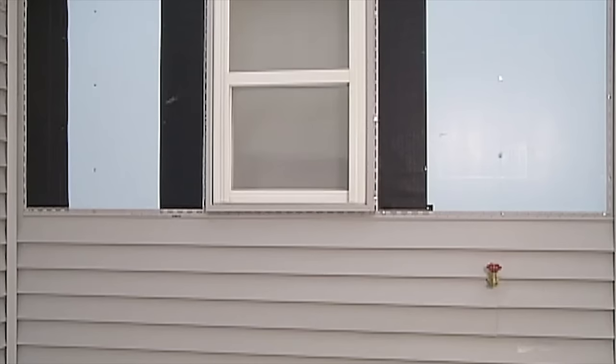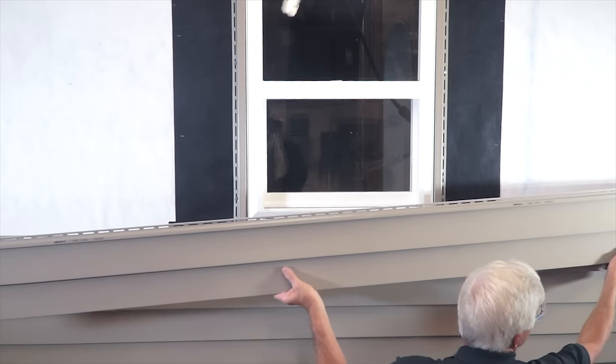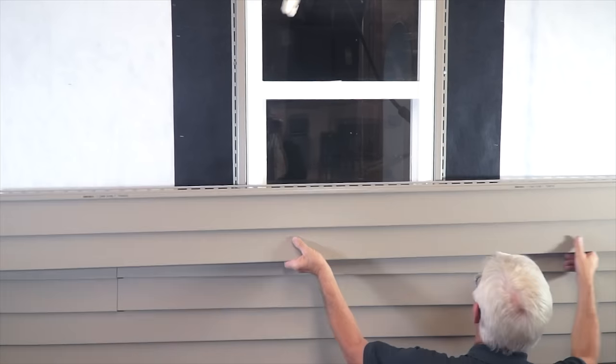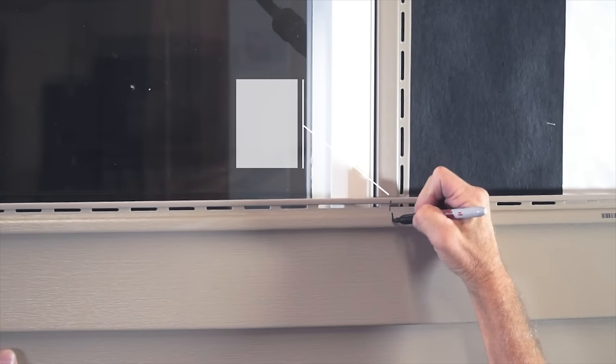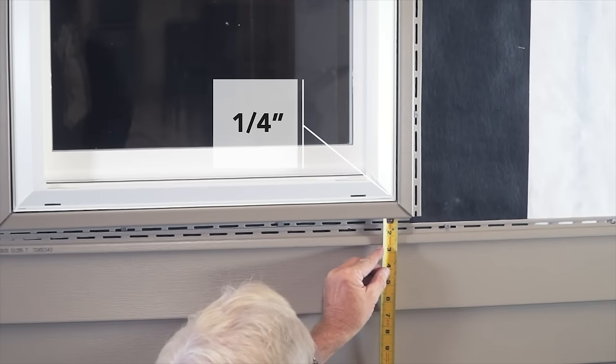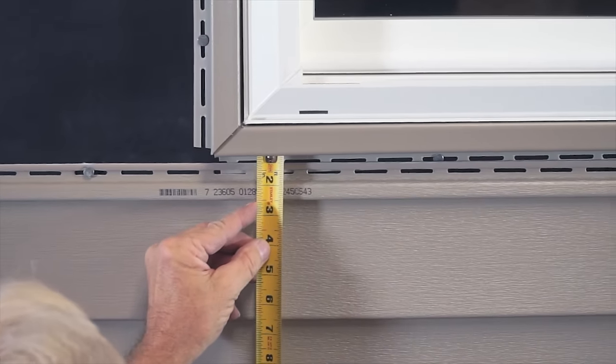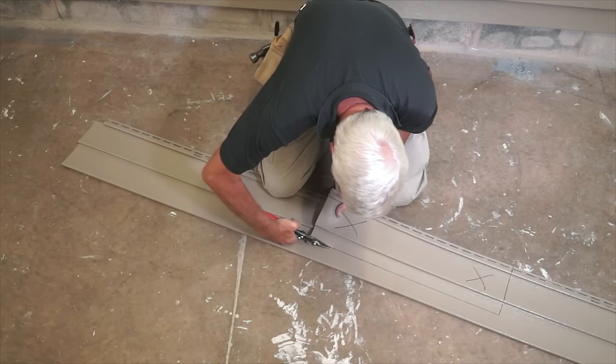As the installation progresses up the wall, you will eventually have a course intersect with the bottom of a window. For appearance reasons, you should always plan so that a single piece of siding extends past both ends of the window. Hold the panel under the window and mark the width of the window opening. Make sure to allow a 1/4 inch clearance on the panel for the J channel. Take measurements on both sides of the opening to determine the height to cut out of the panel. Cut the panel with tin snips.